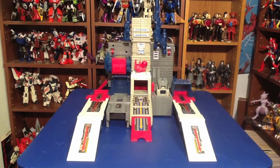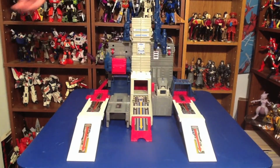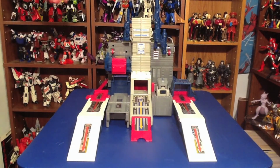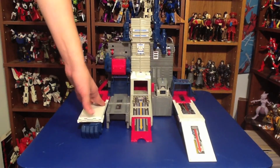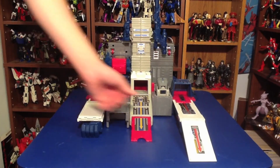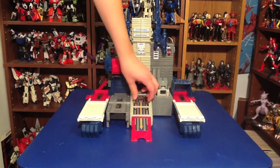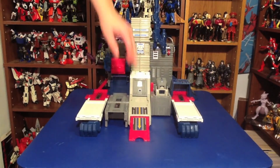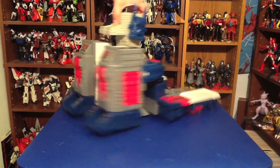So now we're going to transform Maxville into Battleship Maximus. Now this is very simple overall, but first off we need to remove the radar dish and throw it away because it's never used again. Next you want to kind of fold up every little ramp here. These white ramps fold up and there's two little tabs that they can plug into, like that. There's a gray slot here that closes that up. Turning around over here, close up the jail cell.